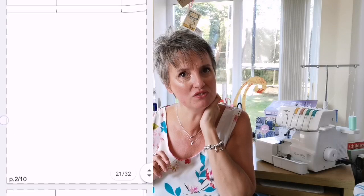So instead of going landscape, it basically comes out 1 of 1, 2 of 1, 3 of 1, 4 of 1, 5 of 1, for example. So you basically are creating the PDF in a portrait as opposed to landscape. I don't know why that makes it easier, but it was so simple to do. I loved it. And if I'm honest, I don't think I even needed to trim it. I'm not sure, but the reason I'm telling you that is because it was just a lovely and simple process to put together. So far, massive thumbs up.